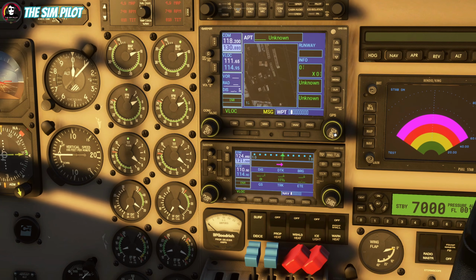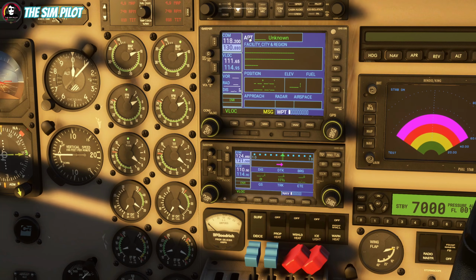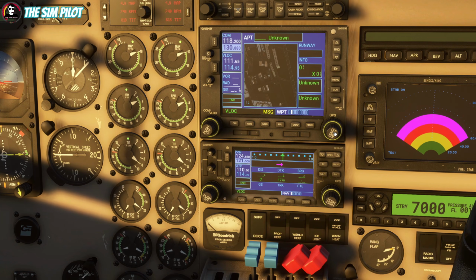The next one is the airport information. This is also airport, as you see, APT, airport information page with the map, which displays the runways and airport information. It all says unknown because we don't have any entries yet. This is also airport information. This will display the frequencies, if I'm not mistaken. We will come back to this when we have a flight plan.